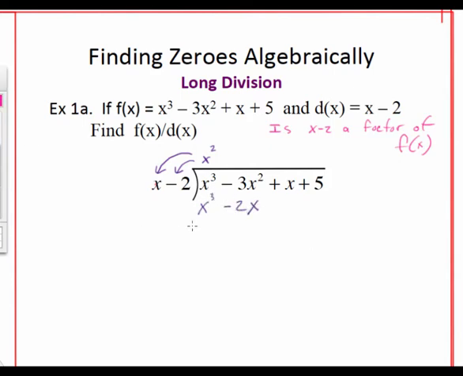Now, very importantly, I'm going to put this out here in red. We're going to subtract, and I usually circle that. We're going to subtract all of that. So x cubed minus x cubed is 0. Negative 3 minus negative 2 is minus x squared. Okay? Then I like to bring down everything. You don't have to bring them all down. You can just bring that next term down. I like to bring them all down simultaneously so I never have to look back up here again.